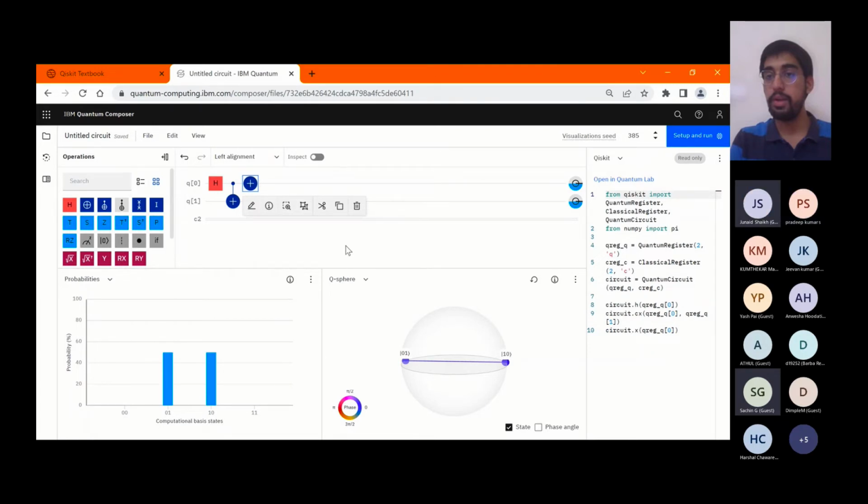Got it. Go ahead. Could you also give us a brief about Qiskit Advocate or some challenges? How difficult are they going to be? And can we simulate them in the composer, or do we have to work on them in the lab? Any brief on the Qiskit Advocate challenges?